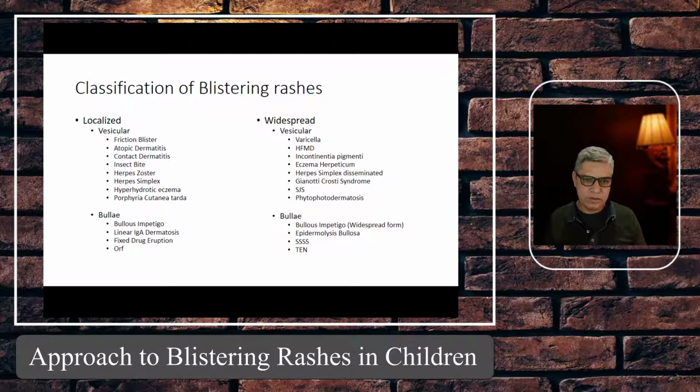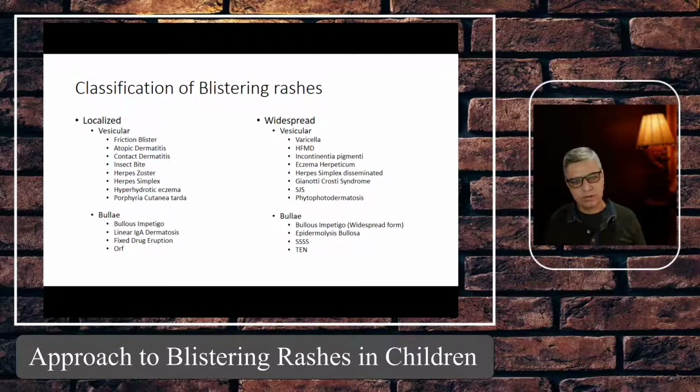Now in the widespread bullous category, where you've got lesions more than 0.5 centimeter in size, you can get what we call the widespread form of Bullous Impetigo. So Bullous Impetigo usually presents as solitary lesions. So you might get a big bulla on the chest or on the arm with a red base. It's painful. There are signs of infection at the base. But sometimes if the child has got compromised immunity or something, you might get a widespread bullous rash as well. And that has to be then treated with intravenous antibiotics.